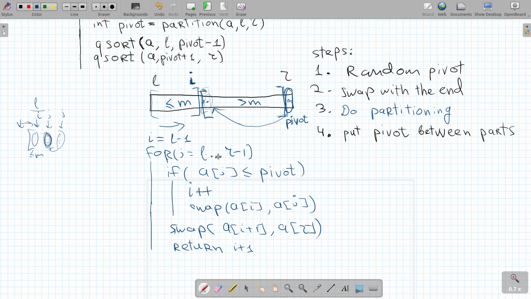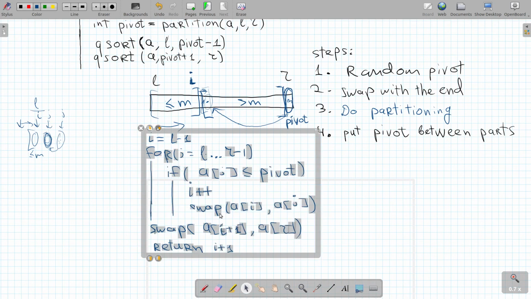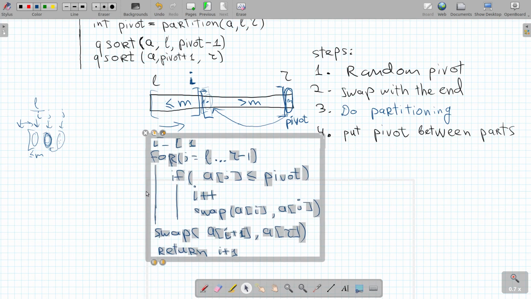So now that I can increase like R minus L times, right? In the worst case, I would be R minus one, so I'm not gonna swap with itself. So I is going to be at most R minus one, so I plus one will still be in the range. That is also important, it is seen from the code that it would be in the range. This is here. So that's the function of partitioning, and that's it.